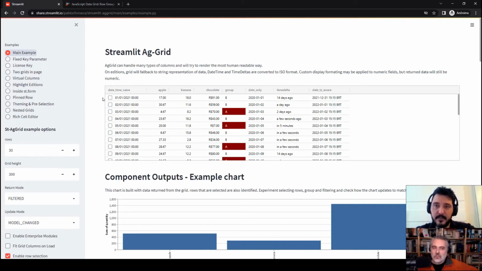That would be cool. So how long have you coded Python? I started learning Python in 2015 as a hobby, and I came in contact with Streamlit about 2 years ago, when I started developing the AG grid to learn how the component works. So about 7 years I'm coding in Python.